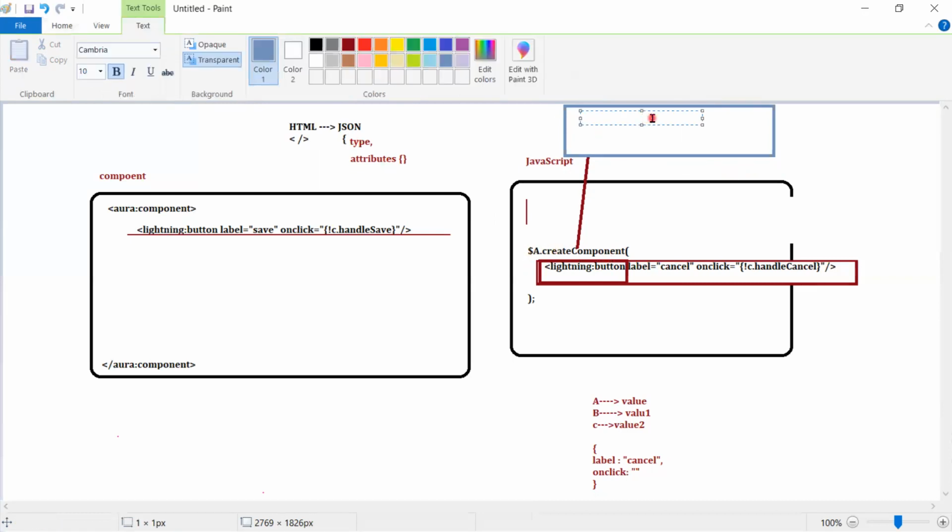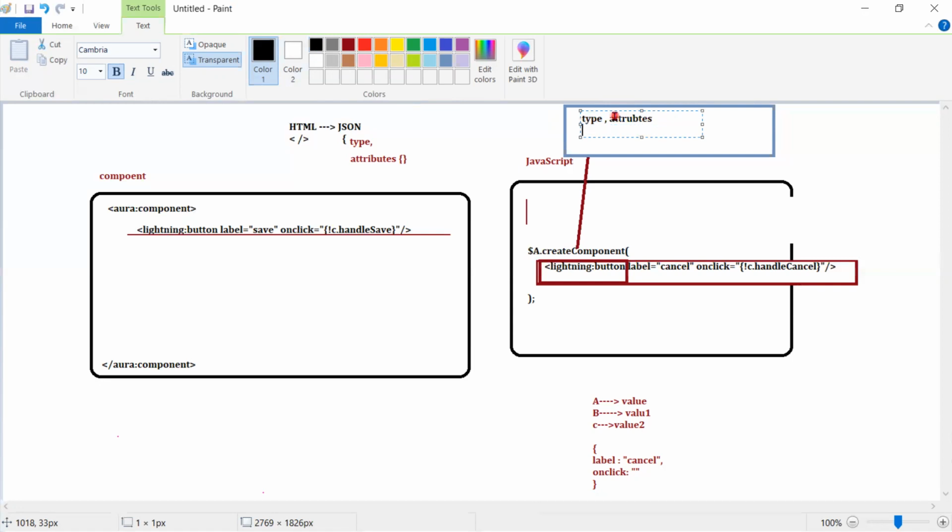First, it will take the type, and then it will take what attributes it has.